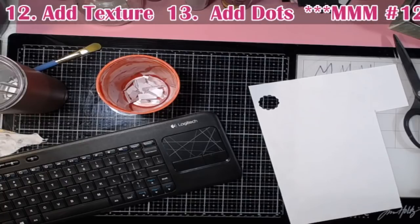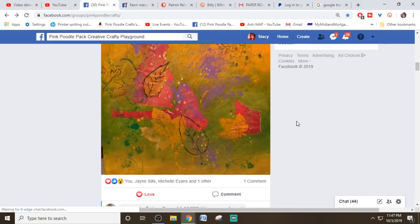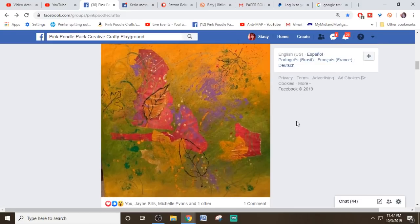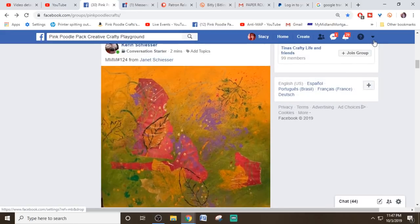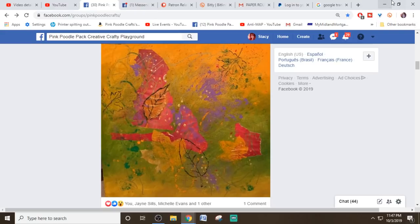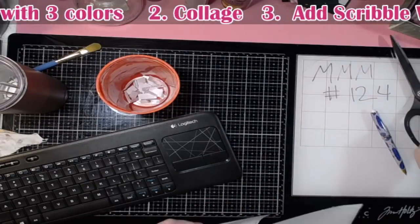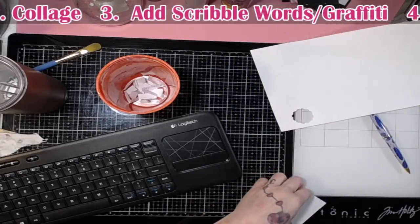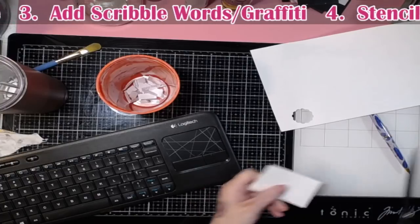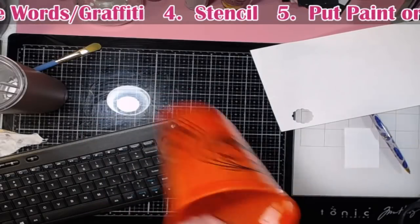Okay, I found it. I will show it. That's Karen's mom's. That came out really good. Miss Janet, very pretty. I'll write her name down here. Okay, and I got it hearted. Very beautiful. I love it. It looks like the start of something. You can leave it the way it is, but you can also add stuff to it and make it into a full-on piece, because she's an artist. She does all kinds of cool stuff. Okay, I got everybody's name.